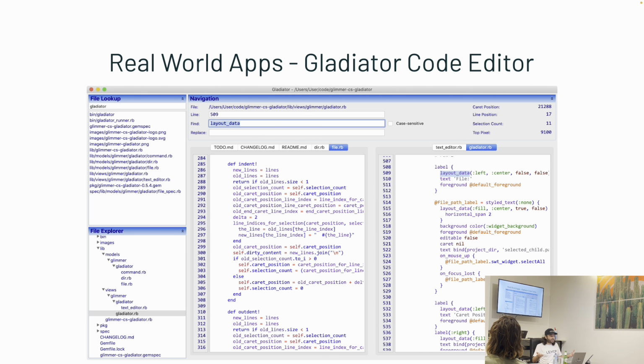And every once in a while, somebody mentions to me something that's a missing feature. Like Mark Andre mentioned to me, I don't have dark mode. So the other day I added dark mode to it. So it's pretty cool that I could augment it and build it very quickly with Glimmer DSL for SWT.